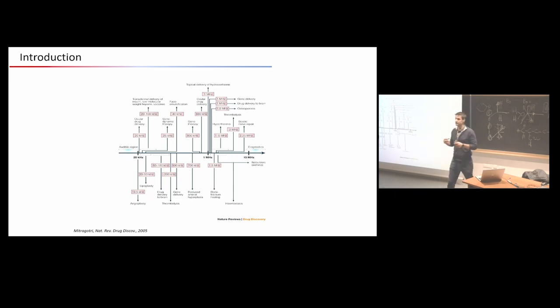The other point is that when you decrease the frequency, you're going to increase the focal spot. The focal spot is interesting in imaging to have the smallest one, because it depends on the resolution, and for imaging you want the best resolution. So you want to increase your frequency to have the best resolution. In therapeutic application, usually you want the widest spot possible. Why? Because if you have a tumor to treat that is several cubic centimeters, it's going to take hours if you have a very small focal spot to treat this whole tumor. So it's interesting to decrease the frequency to make your beam a little bit wider.